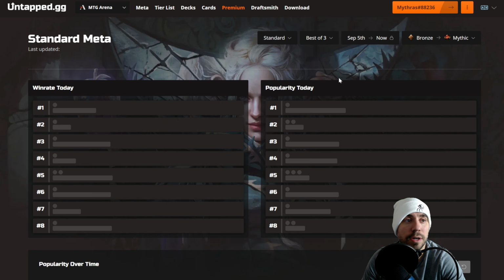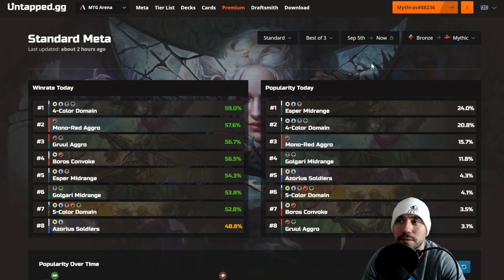Let's go ahead and check out best of three for you today. In best of three, 4C domain is at the top, followed by mono red aggro, Gruul aggro, Boros Convoke, Esper midrange, Golgari midrange, 5-color domain, and Azorius soldiers. On the right you can see the popularity is heavily dominated by Esper midrange, 4-color domain, mono red aggro, and Golgari midrange.